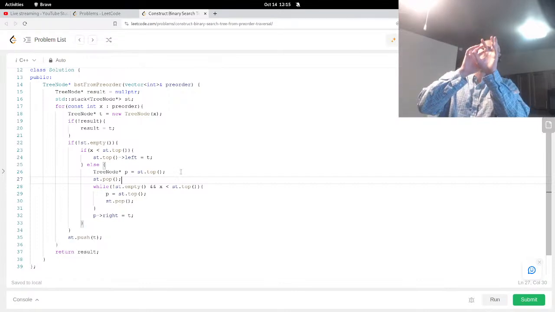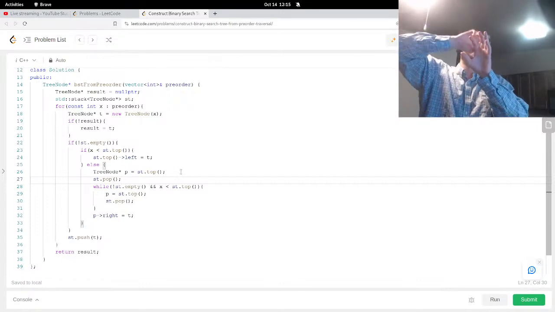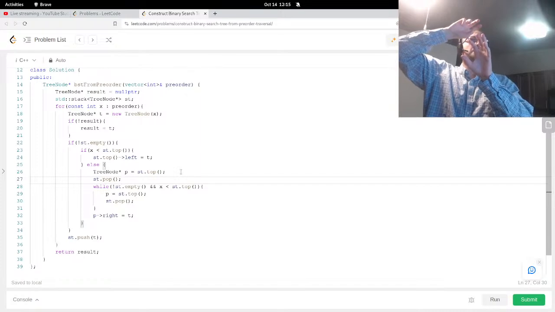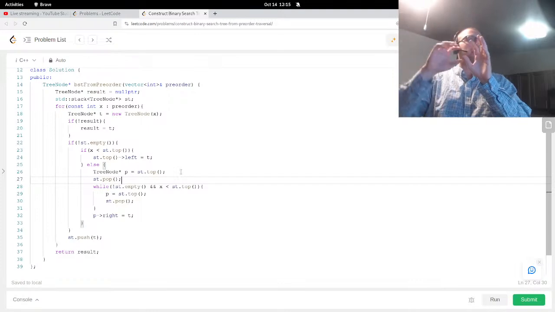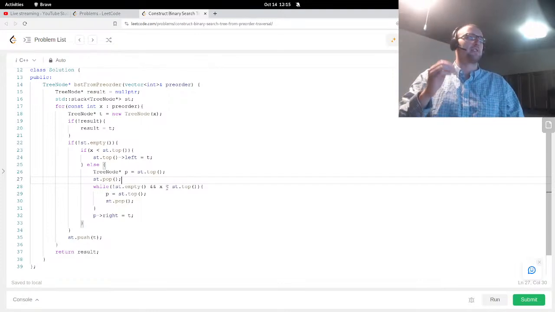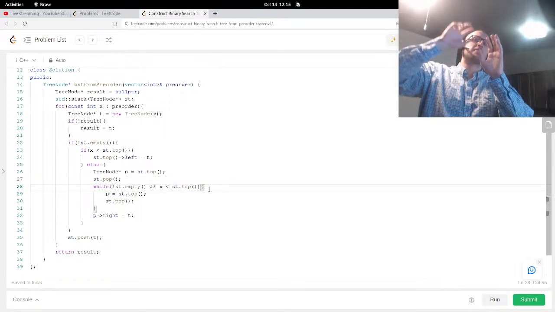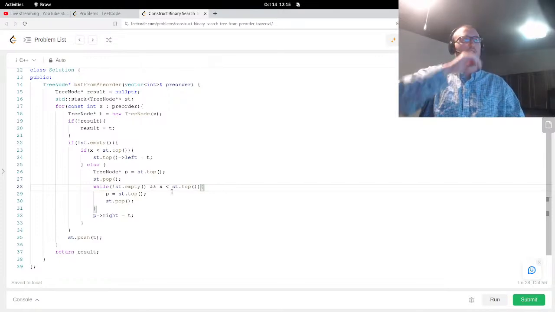So we'll set the parent to the top and then pop the parent off, and now we're going to keep updating the parent and the grandparent, checking the grandparent against this new node. While our stack's not empty and the grandparent exists, check that this is less than the grandparent x.